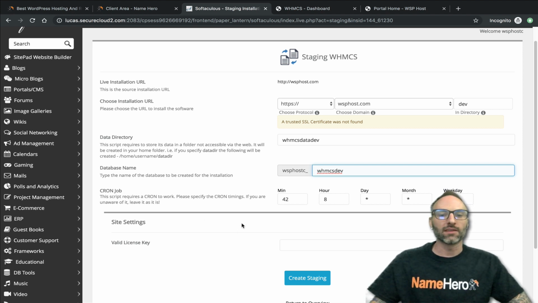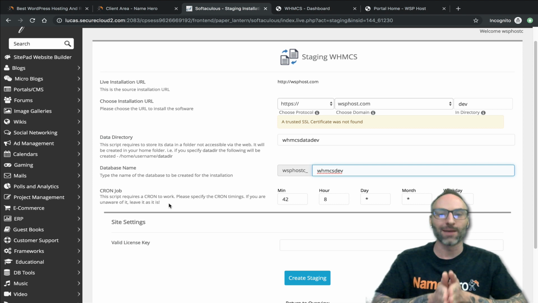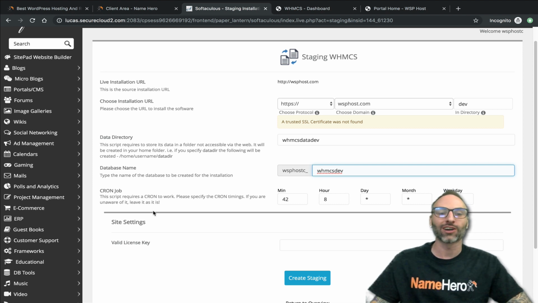The cron job, you can just leave this default. You actually don't want the cron to run. So we're going to go check after we do this staging and make sure that that's disabled, because if you're using the cron job and you have automatic billing on, then it could essentially bill your customers twice, and you don't want that to happen. Trust me, learn from my mistake. That has happened to me before. So you want to make sure that you don't have the cron job set up for the staging. I'm not even sure why they have that in there.